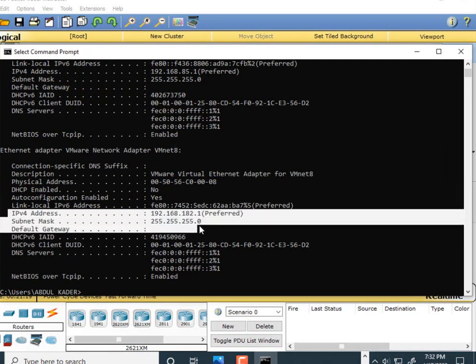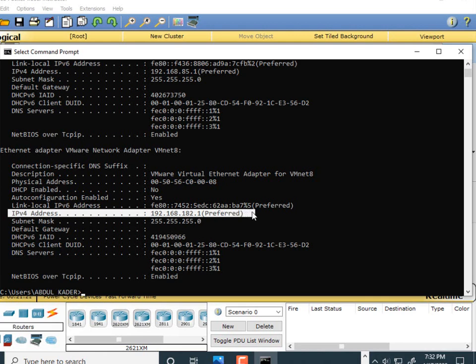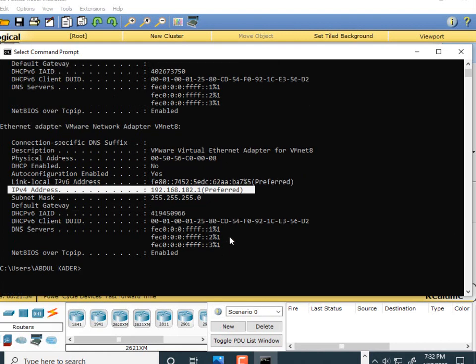I have highlighted with my white mark this IP address that I'm running in my own system. Subnet mask, which is 255.255.255.0. I have explained everything briefly in the last video. Please go to the last video and review it. Then it'll be easy to understand the topics that I'm covering in this session.